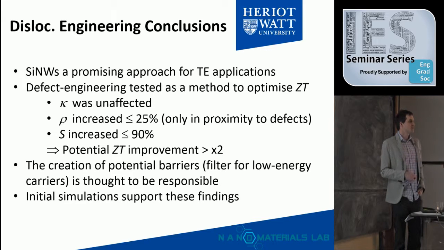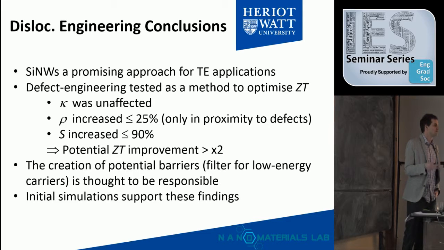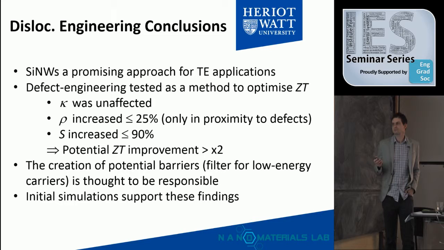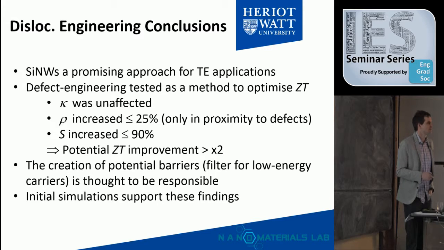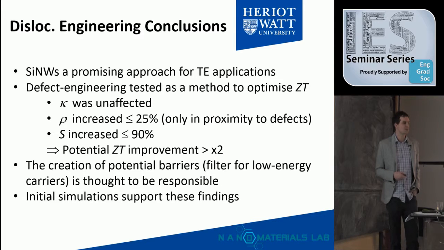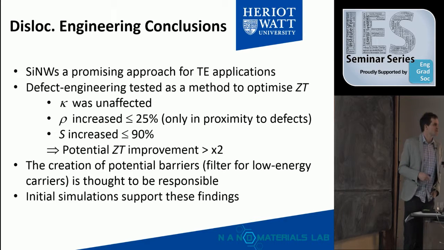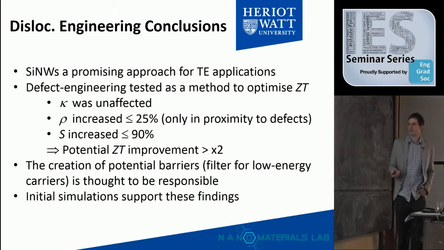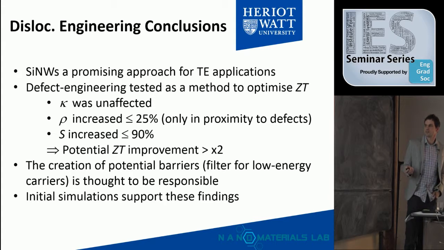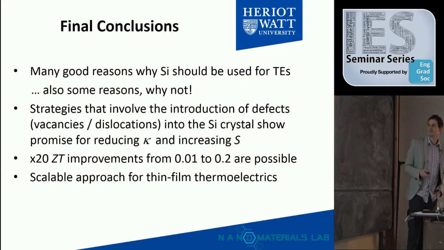The headline number is actually quite small, because we've used very lowly doped material so far. So the actual ZTs are small, but the increase with the defects is a factor of 2. So we have a tentative explanation of what's going on, and we're working with somebody at Warwick University to do some simulations and some theoretical work to see if this makes more sense when you look in more detail. So far it seems like maybe it does, but we have to convince peer review of that before we say anything too final.